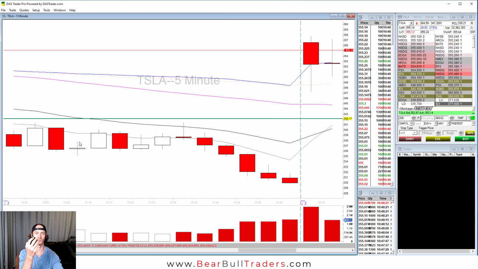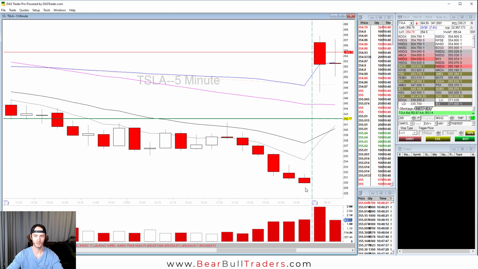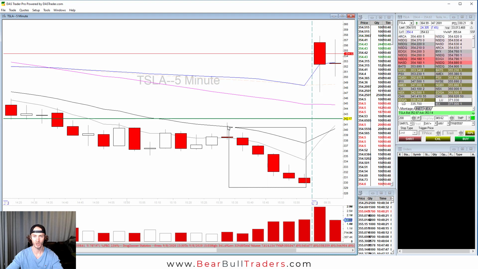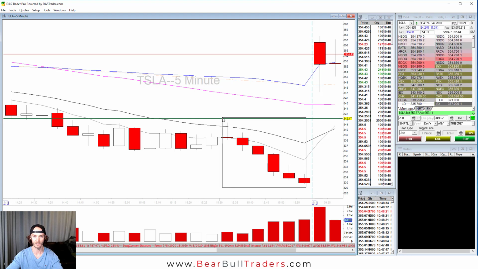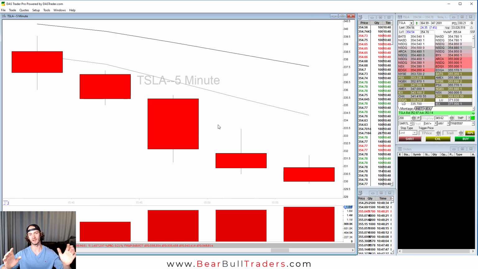I can use the zoom button to zoom out, and if I really only want to see this one, left click the Shift, or we'll do it this way. Click Shift and hold, left click mouse, drag this box to cover all the candles you want, and you can see now I only see these candles.